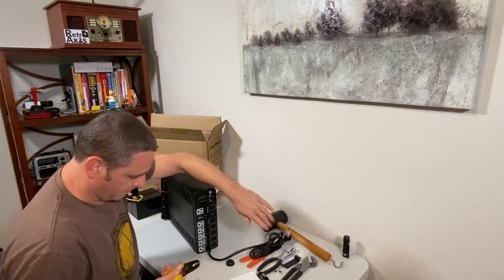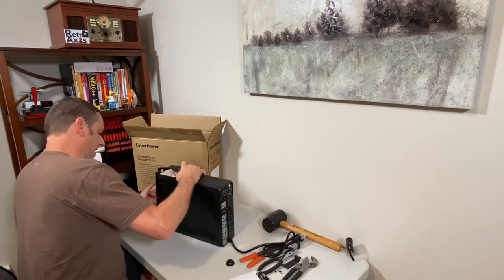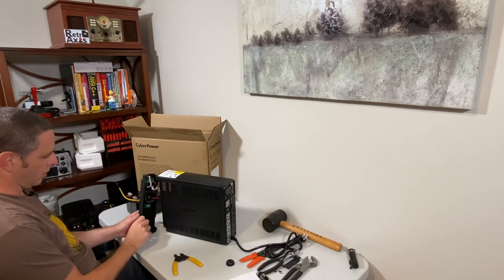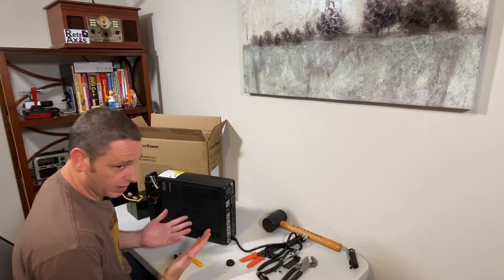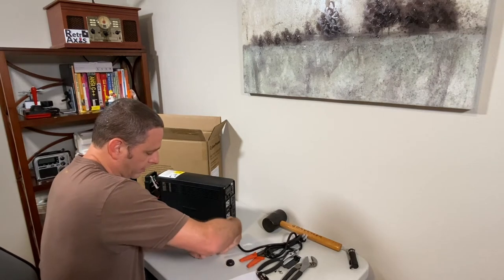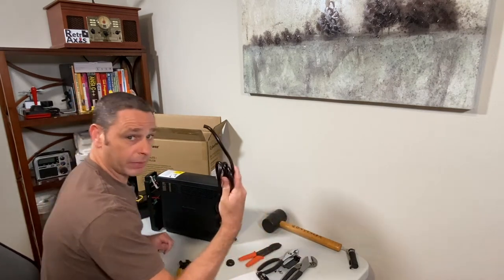We've got a pair of snips here. Just in case, I doubt there's any electricity in here at all, but one thing you can do is press the on button and it should discharge any capacitors. Theoretically, there shouldn't be any power to this thing, but you just never know. So I'm going to go ahead and cut that as they suggested. So here's my power cord.